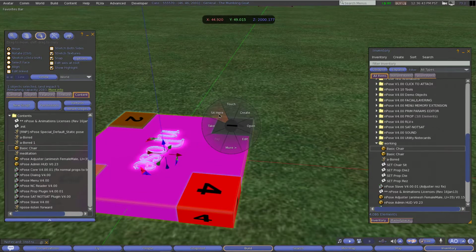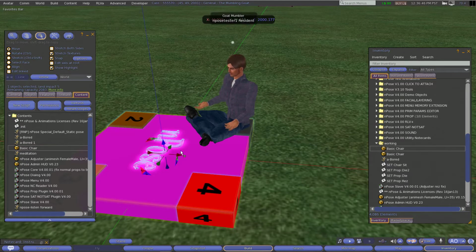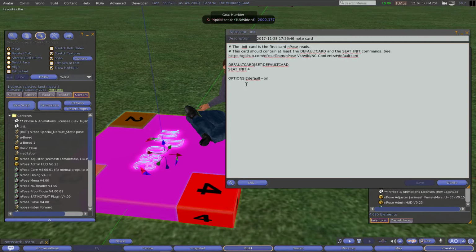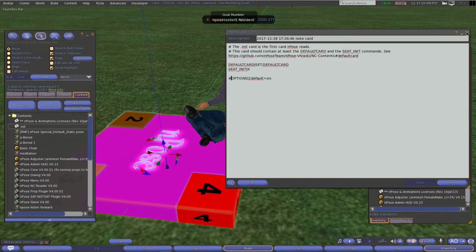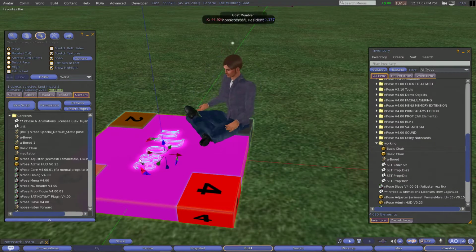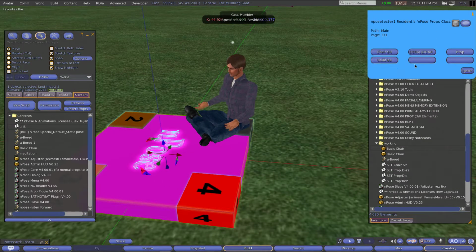So let me sit here. Let me do one more thing here. I'm going to open up this init card and I'm going to comment out this line for now. Okay. Now let's go back and add this in.